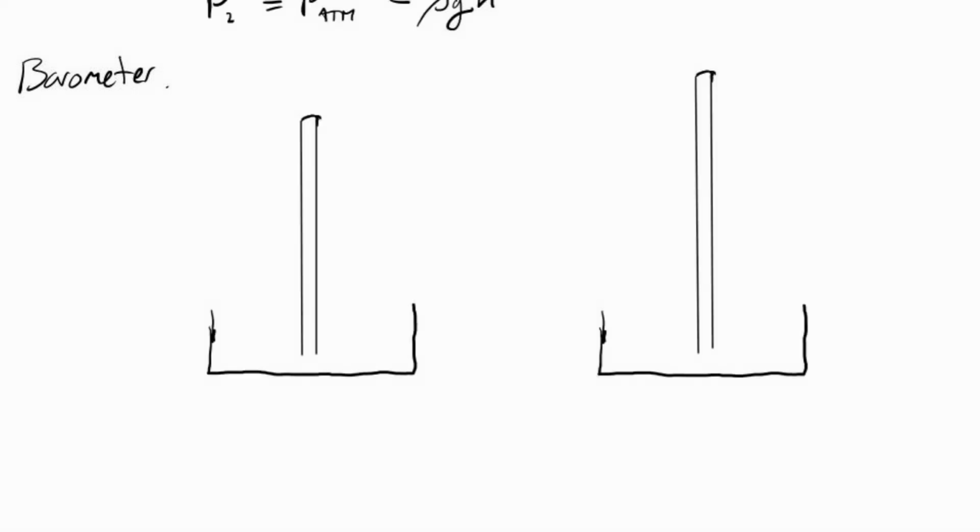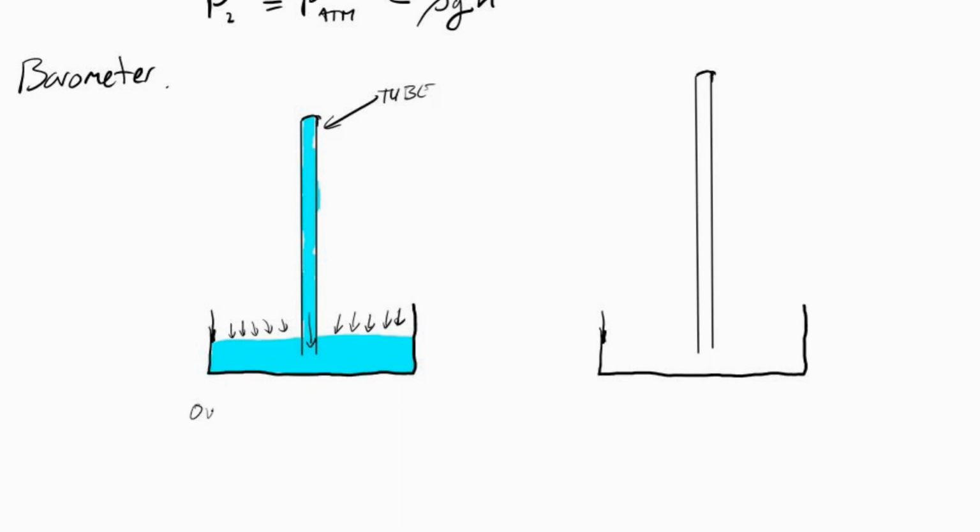All of which brings us on to a barometer. And the barometer we're interested in is just a long tube sticking in a liquid. There we are, let's just draw in some liquid. So the one on the left, we've filled up a tube with liquid, and that's sitting in a bath. So there's no way for the air to get into it. Now, outside, we have all this force from the atmosphere, all the pressure, these collisions from the molecules in the atmosphere pushing down. And in the middle section, we have the pressure from the liquid.